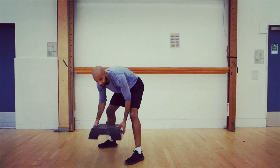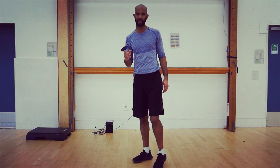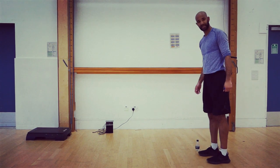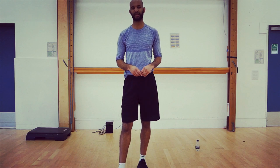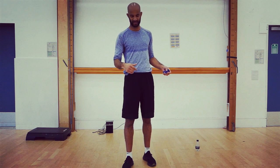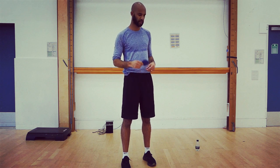The next one needs a bit more room. If you've got someone with you, this becomes a competition. If not, you just need a marker — a pen, your phone, anything to put on the floor as a start point. You're going to stand at your start point and hop out. Don't go 100% on your first hop — maybe 60% of your maximum — and pop your marker down. Then hop back to where you started. Each time, try to hop a little bit further, eking it out over five or six hops.